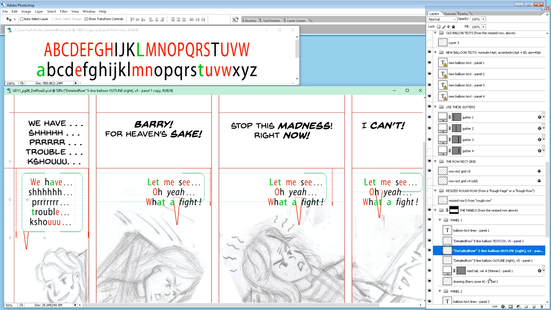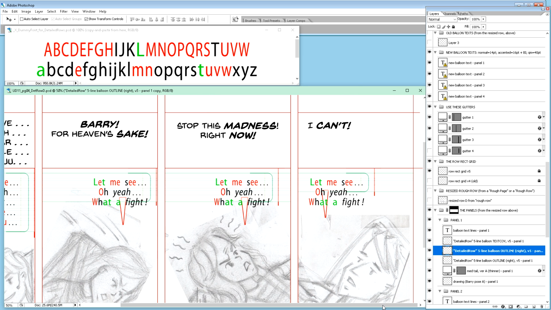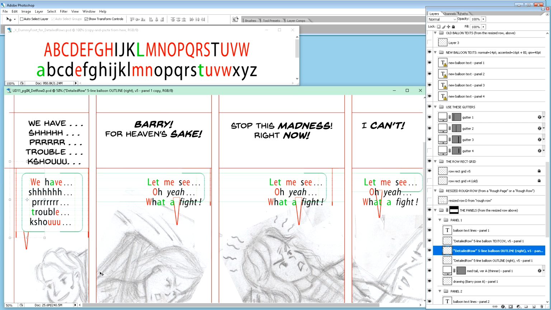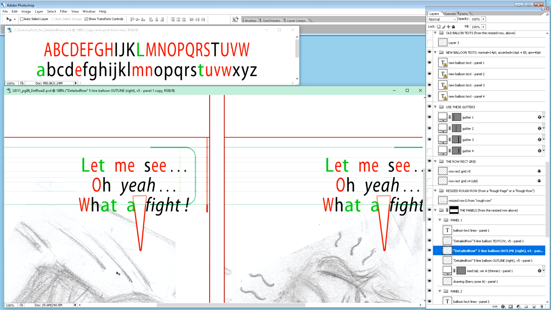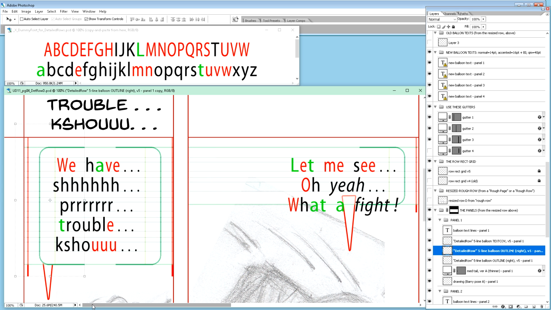Okay, now we're going to zoom in. Control plus twice, and going to align the left arrow here. Okay. And now the idea is that we have to use this green vertical line here as the left alignment of the text.